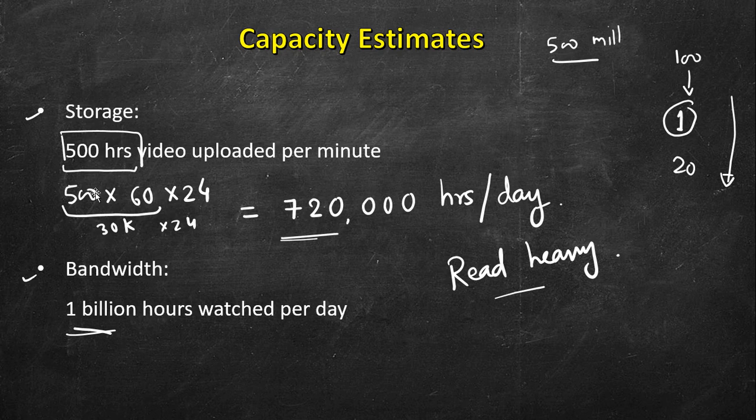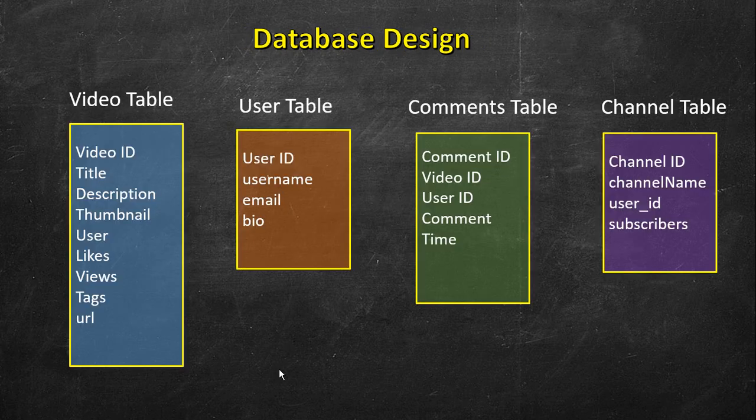Now let's start with database design. So we will need a few tables. Of course, in real design you will need many more tables, but let's list down the main tables. So it's all about video. There will be a video table with ID as the primary key, and then title of the video, and there is a description below each video. Each video also has a thumbnail, whether it's the default one or the user uploaded one.